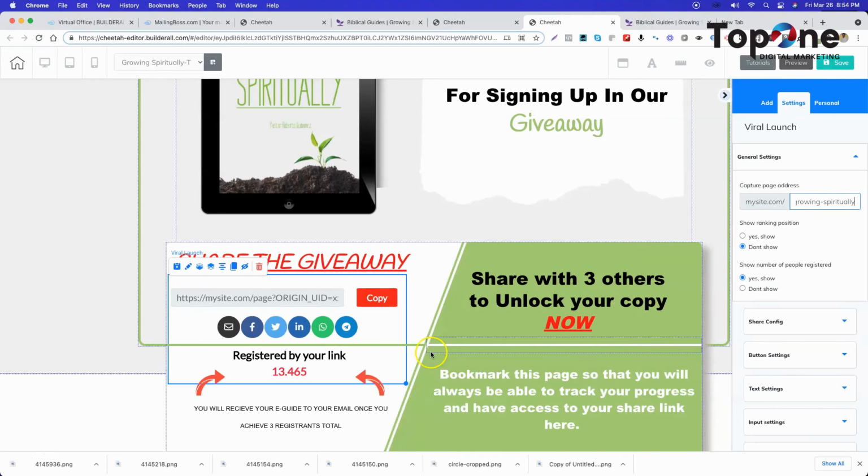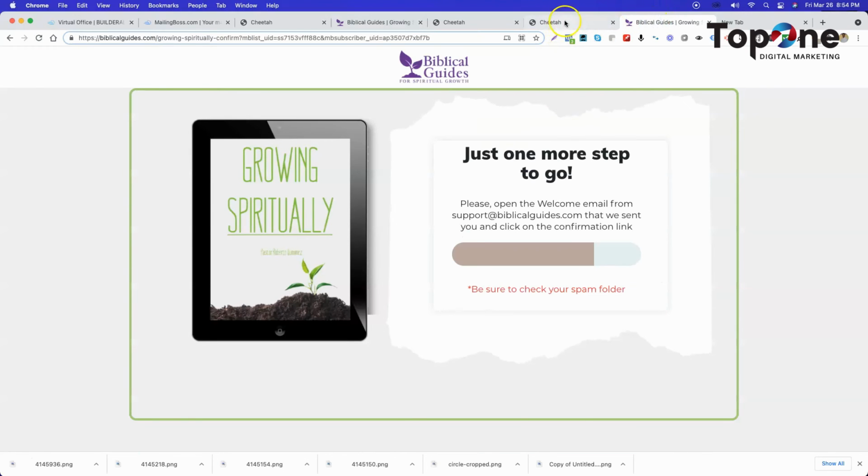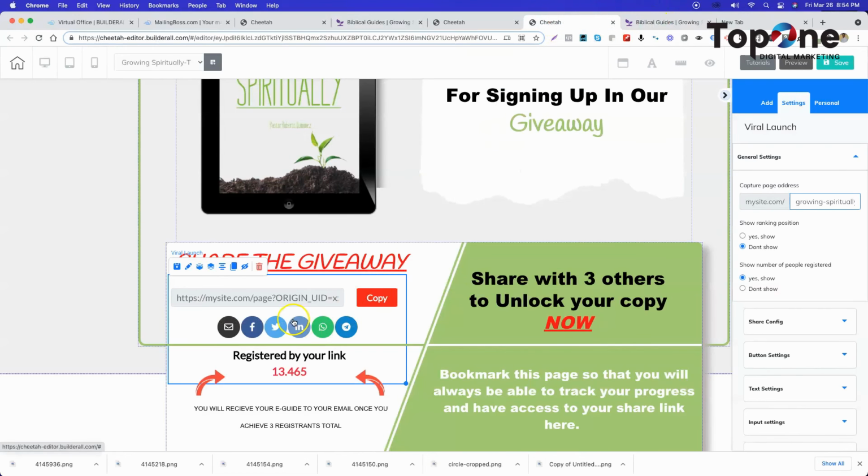And what this is going to do is somehow magically pull the information that you need from this landing page into this form right here. So you can't miss this. You can select right here to show the ranking if you're doing a contest rather than just a referral giveaway.